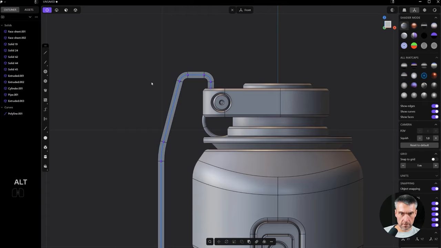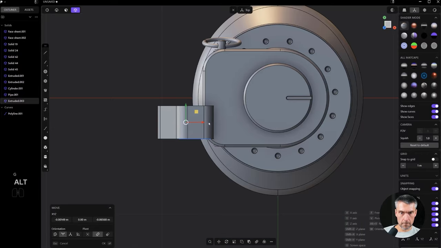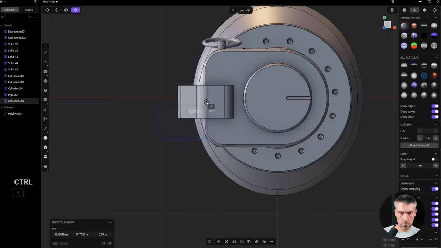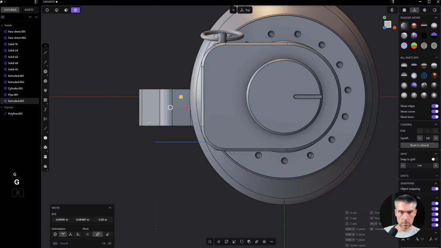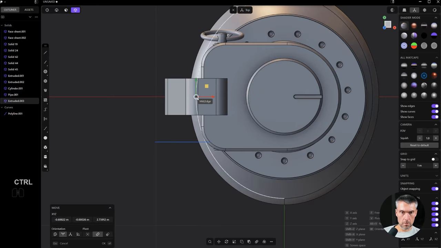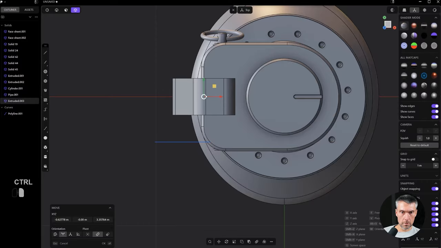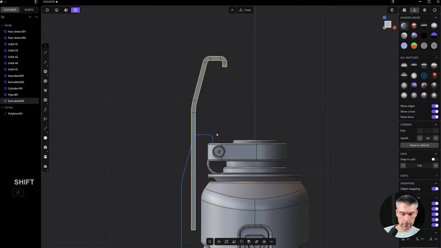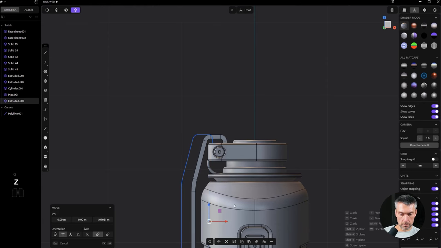And let me see that. Put it in the middle here. Where's the middle? That's the middle, right? Yep. Drop it down and move it up here.